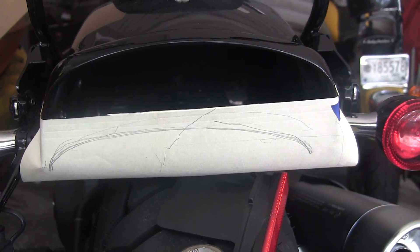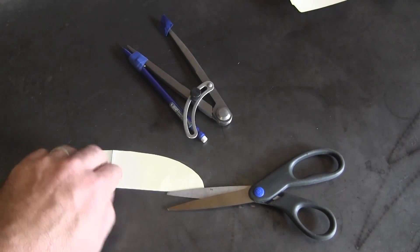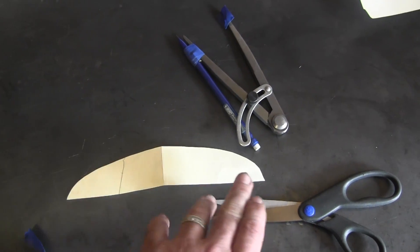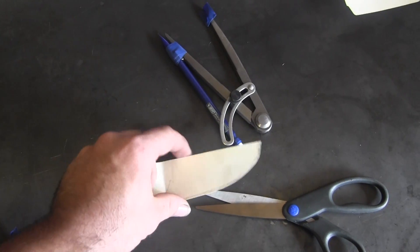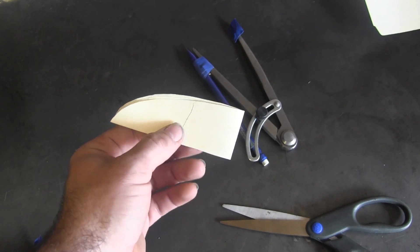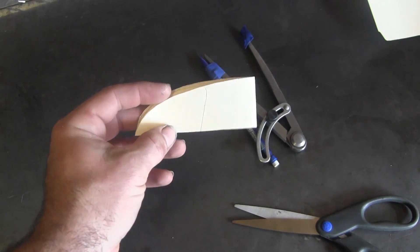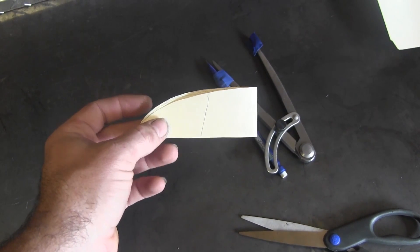I cut out what I had traced. The astute of you will notice the left does not match the right. I know my starting points were correct, so I folded it in half bringing the starting points together and you can see the difference. I went outside and figured out which side I messed up on — and by dumb luck, the one cut shorter matches perfectly. So I'll fold it in half, trim along that line, and that way I guarantee a symmetrical pattern on both sides.